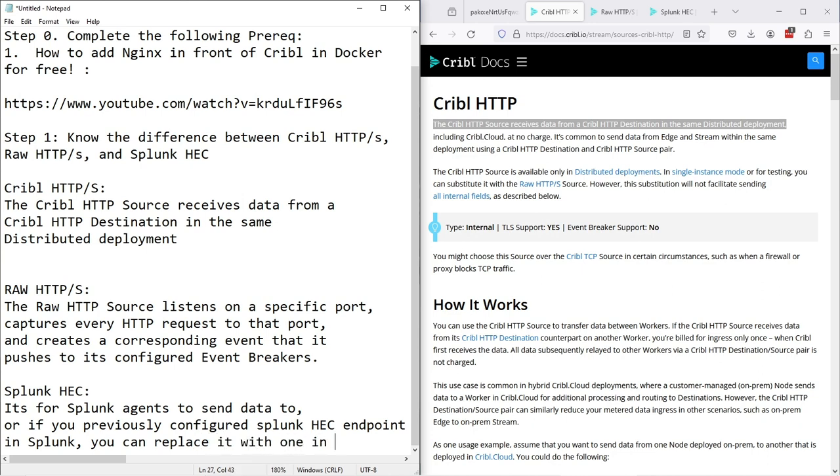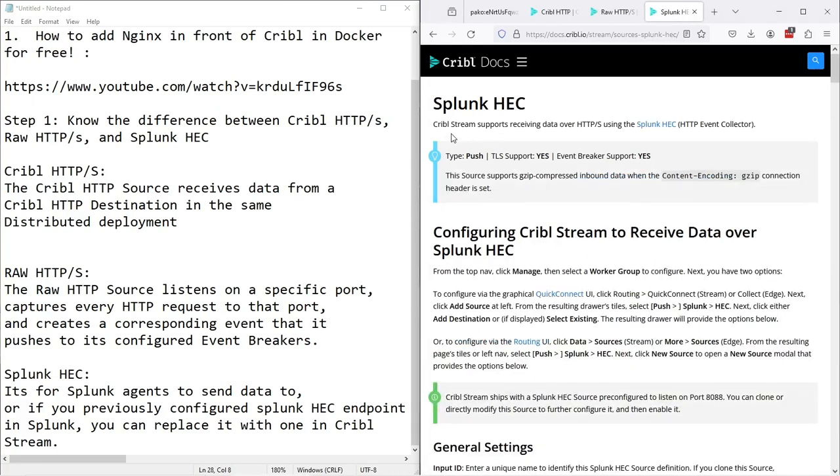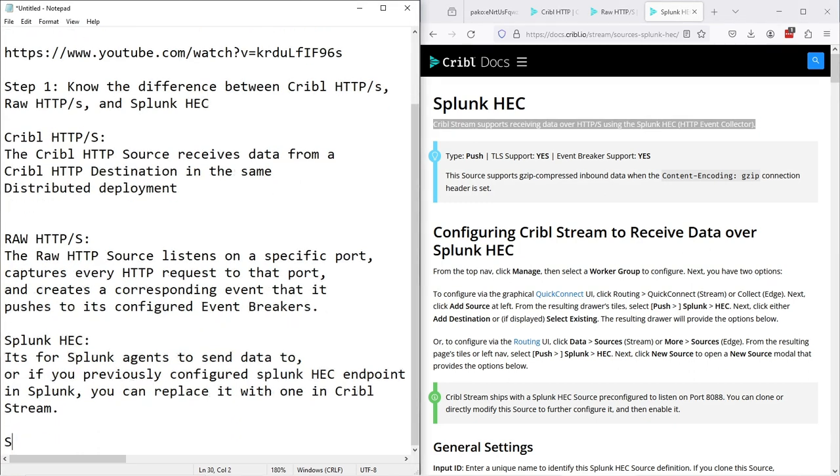And you'd have to put in the same authentication tokens on the Cribble side, and we'll talk about that a little bit later, but just know what we want to do in today's tutorial is the raw HTTPS. If you look at the notes for Splunk HEC, it just says it supports receiving data from Splunk HEC endpoints. Step two, let's go ahead and make sure that Docker is running.